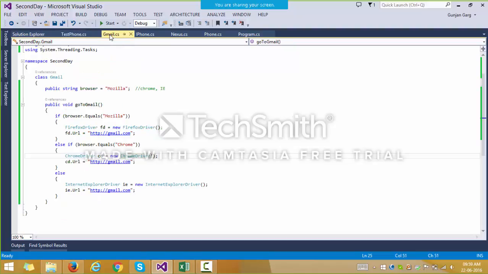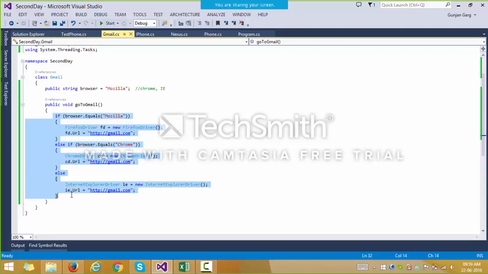Okay, so now in the Gmail example that we were discussing, what we want is to run the script in all the three browsers, right? So we have written the if statement, and then again inside each and every if statement we are writing the same set of lines, right? If we want to next go to the URL, then for each and every browser we have written the URL, and similarly for the username also we will be doing the same inside each and every if statement, right?